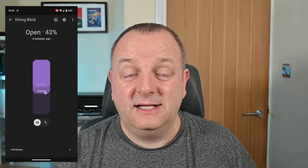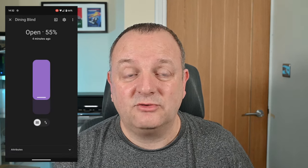Inside Home Assistant I've got a nice cover card for it. If you find that your blind with your Home Assistant setup goes the opposite way to how you want to control it, you can either change that around with the remote control and the blind itself - which is what I did, a super simple process - or alternatively you can hack around a bit in Home Assistant to have it flip the other way. I'd just go with using the remote control - it's dead simple.